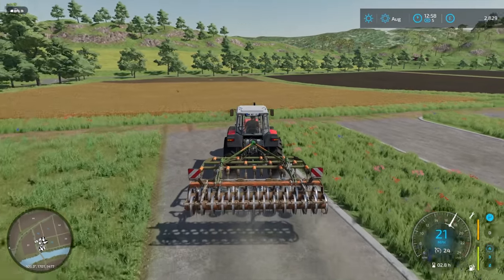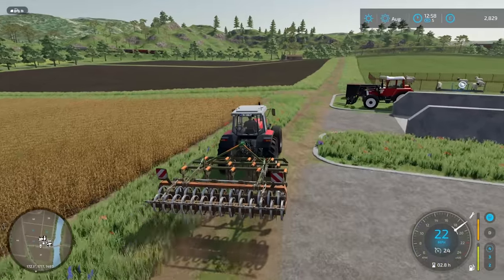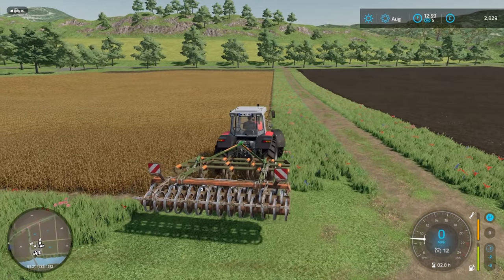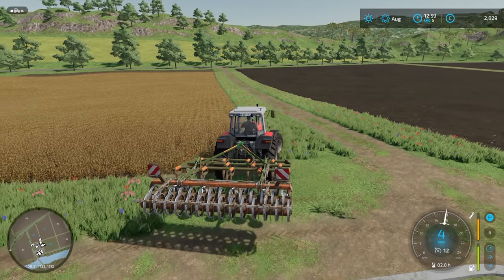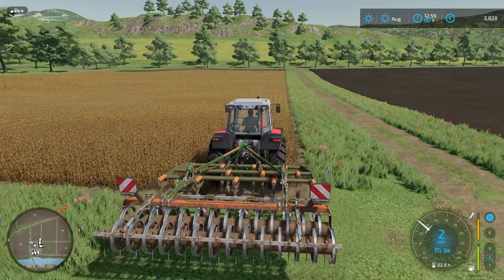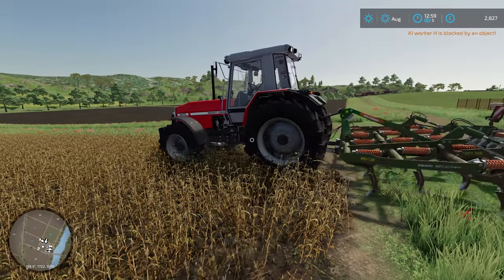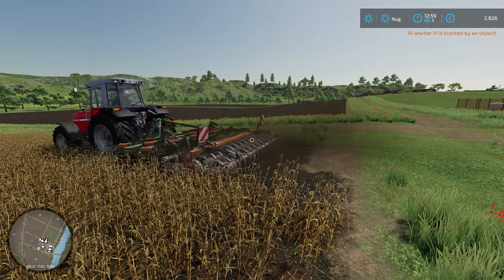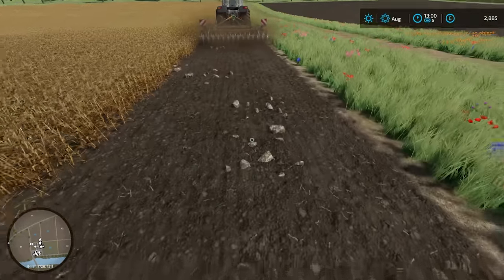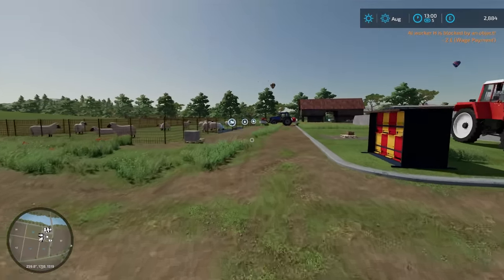Okay. I will set the worker off on this side. Obviously, I could set the worker to drive here. But, yeah, might as well just do it, as it's so close. A great system, though, if you're the other side of the map and you want it to go to a particular field and start doing a job for you. There are the rocks, they're going to have to be picked out of there later.